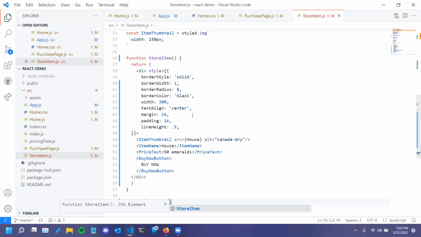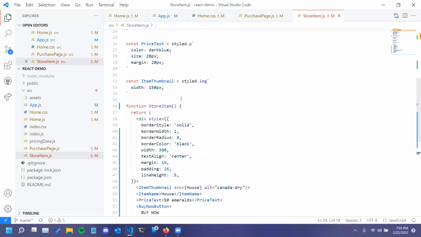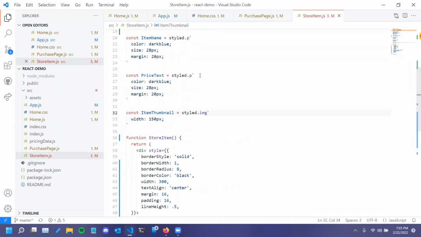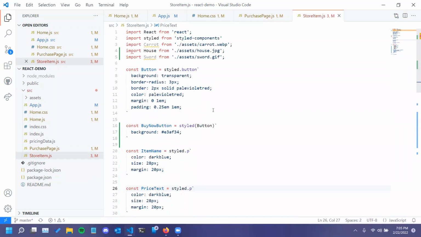What do you mean, the backticks? This is specific to the styled components library. Honestly, I didn't know this was valid JavaScript syntax, but it works. It's called a template string. Just trust Blake.